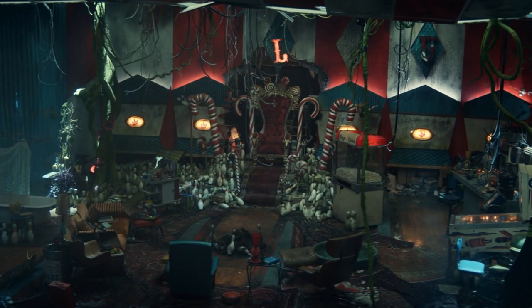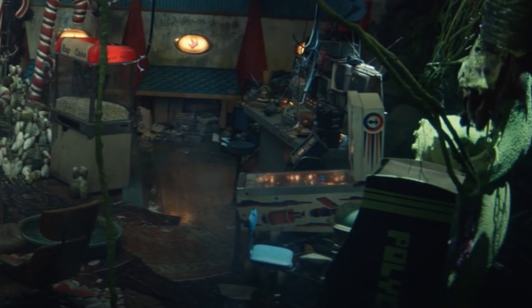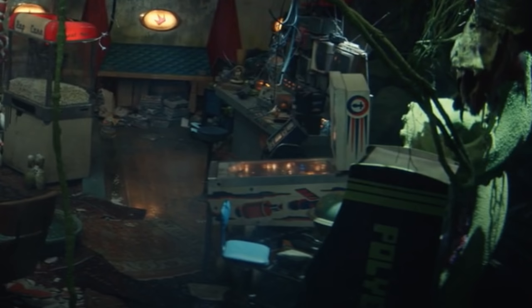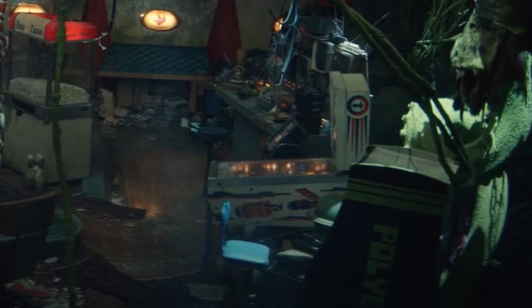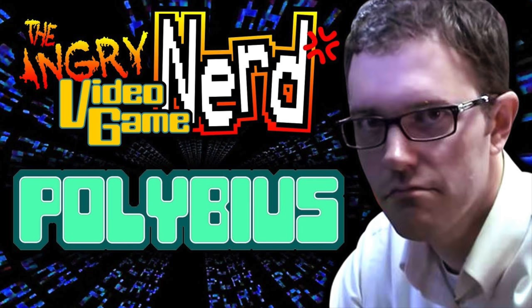A couple more Easter eggs when they finally get inside the lair. As a horror fan, I have to point out the arcade machine Polybius. There is an interesting history involved — there's long been a conspiracy whether this arcade machine was real, and people thought it was made by the government as a test to recruit into some sort of program. There are even stories that if you play the game, it gives you nightmares or haunting effects. I suggest you watch the Angry Video Game Nerd episode on that to get more information.